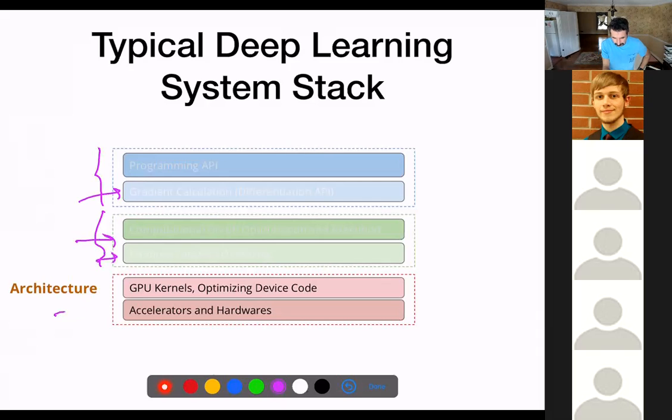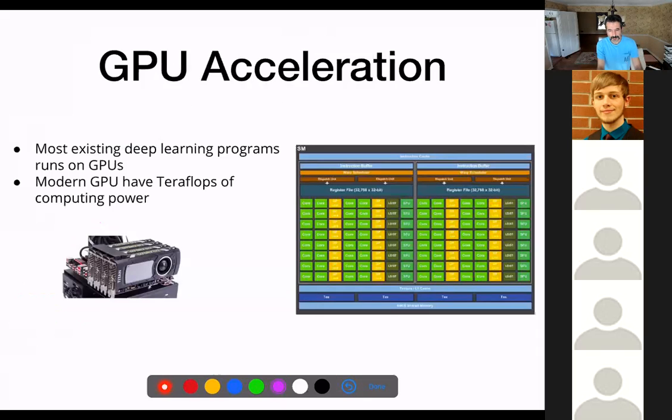And then the next, the deepest part of this stack would be related, obviously, to hardware. Okay, so you need some kernel stuff. You need some accelerator in order to connect this with the real hardware, because for example, GPU.